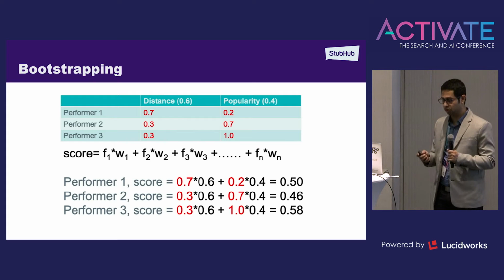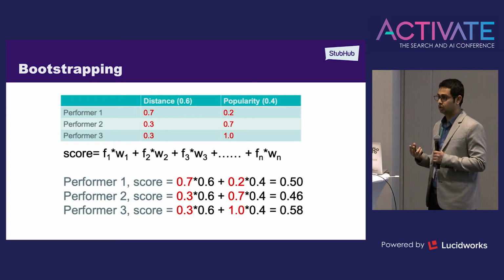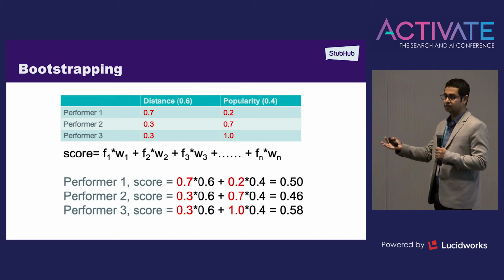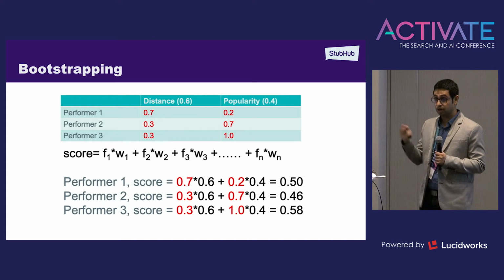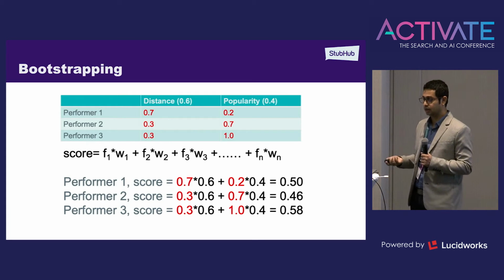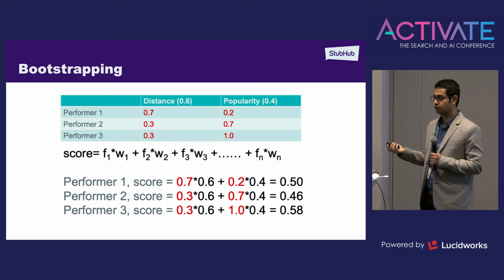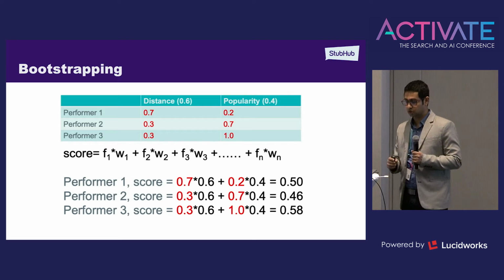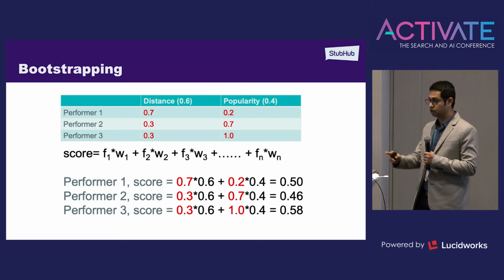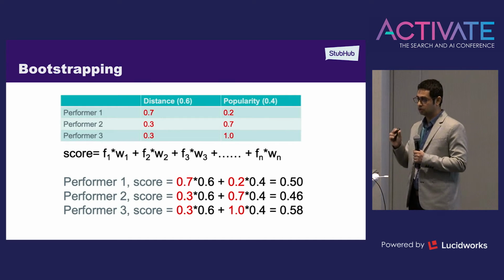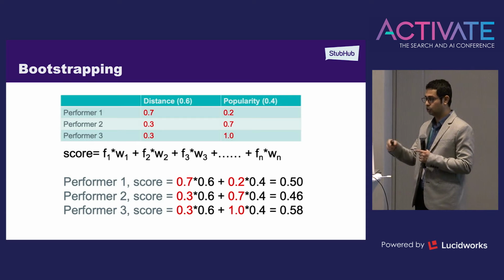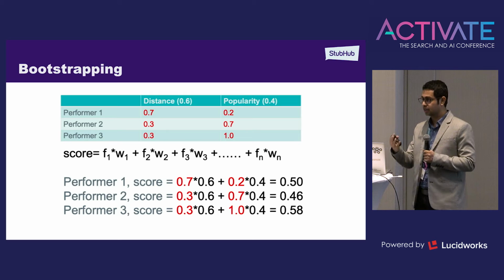So what do you think, among these performers, which one should be ranked on the top? For StubHub, the one which is closest should be on the top. And a faraway performer that is kind of popular, let's say if you have the Super Bowl that is far away, people would still pay to fly there and attend that event. And if there is a faraway performer who is not as popular, then we don't care about it. So if you use the formula and substitute these values, and if you have seen the multivariate linear regression formula, it is the same formula, just that we have dropped the constant weight. By dropping that, the actual score might go beyond 1. That is fine, because we are ranking absolutely.